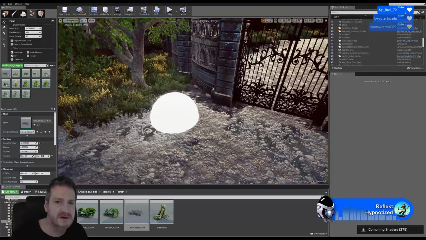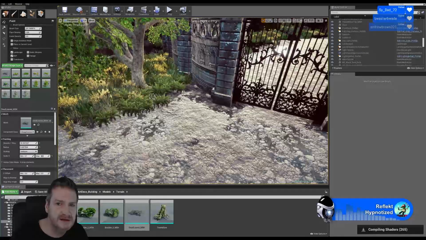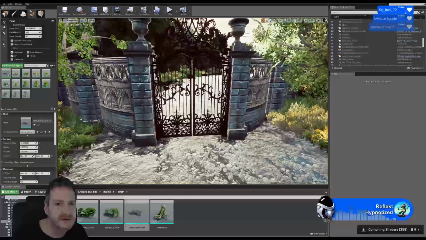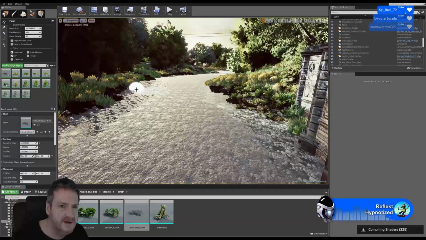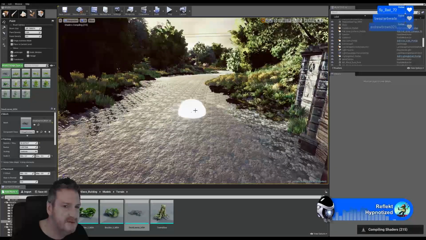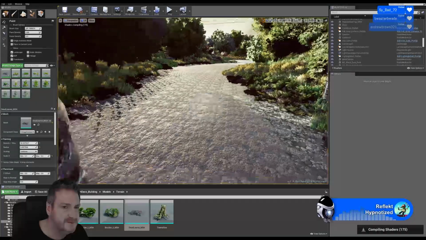I think these leaves will look good spread along the path as well, but I actually want to break this pathway up a little bit because it's just looking a bit too open. I think what I'll do is I'll end up pulling in some of these side parts of the terrain in a bit here and there. And that'll help when we animate our camera up the path. It'll add more interest.